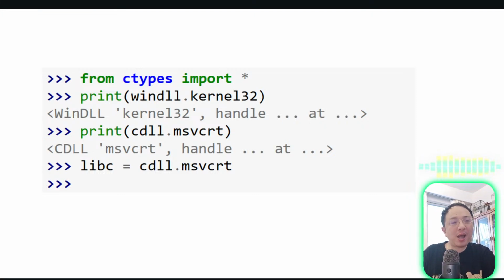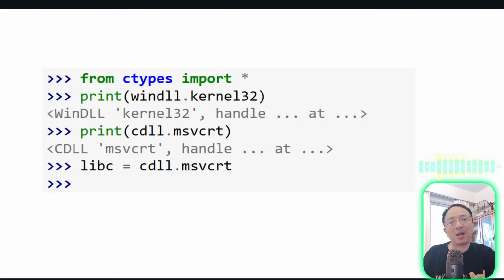If we can have access to these dynamic libraries provided by an operating system, or by third-party libraries, then we can have most of the functionality that C can do. Because Python has ctypes, it allows us to load the dynamic library or shared library. So in principle, everything C can do, Python can also do.